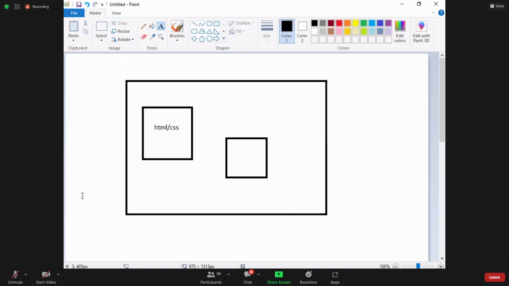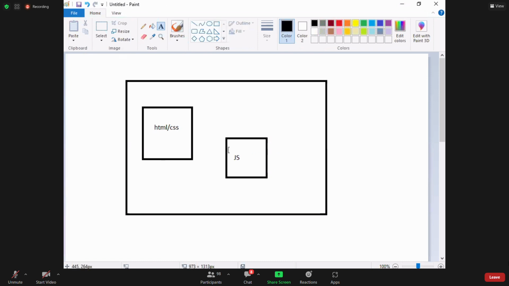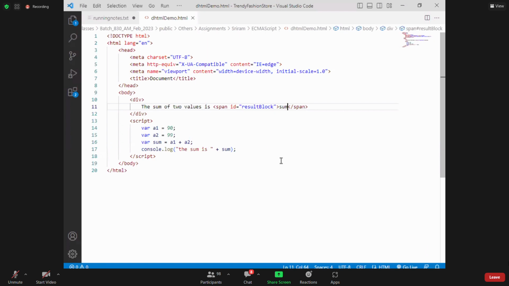Now, this is HTML and CSS, and this is JavaScript. The problem we have is that there is no communication between the HTML and JavaScript. HTML cannot read the values you have inside your JavaScript. Do you guys agree? It is not possible to directly read the data. If there were an option to read this data, the sum value would be shown over here itself, and I wouldn't have gone to the console. As HTML cannot read the JavaScript data, I cannot make use of the JavaScript variable within the web page. Am I clear? So this is the limitation you have inside your HTML.